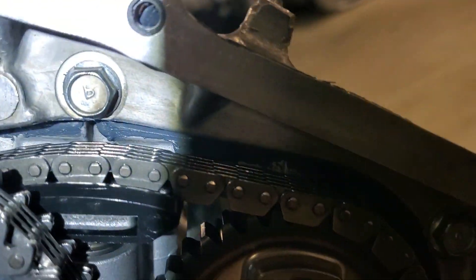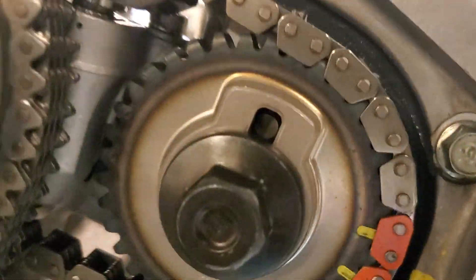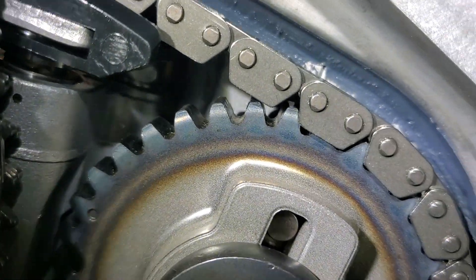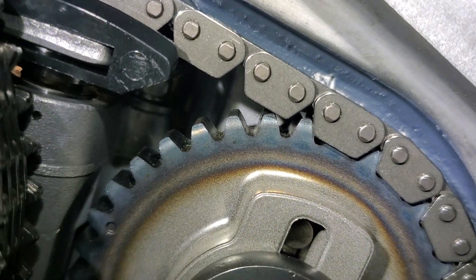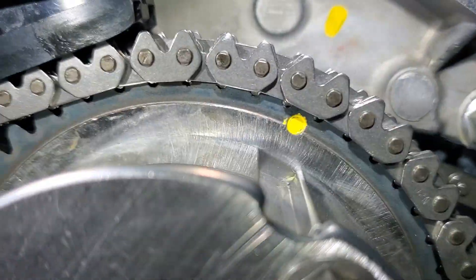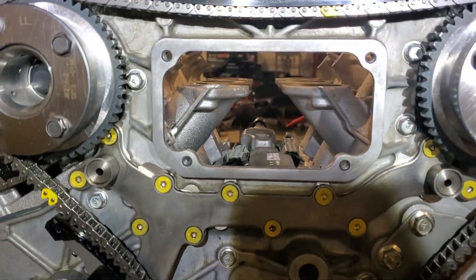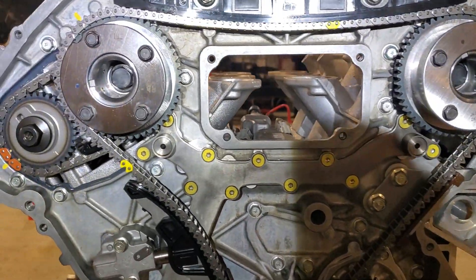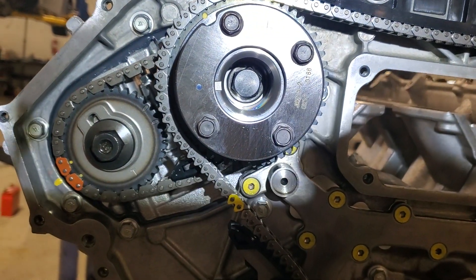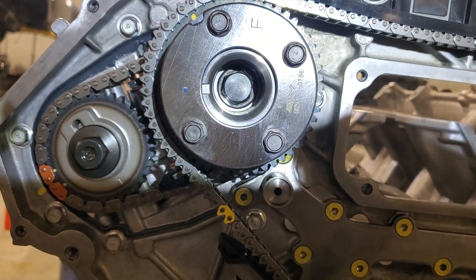Perhaps we can see it a little bit better over here. Let me get my light in there. See that line? There are two vertical lines in the cylinder head — intake and exhaust — and that's basically going to be where you need to get your camshafts lined up so that they're straight up. Then you can slightly manipulate the sprockets when you have the secondary chain and both of the sprockets in hand and you're installing both of them simultaneously.